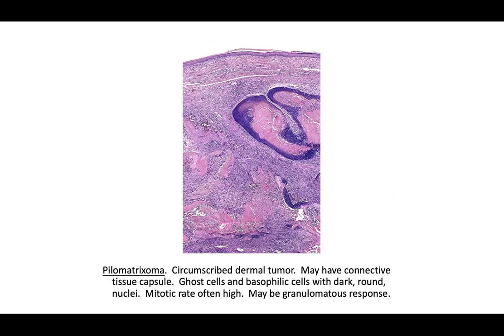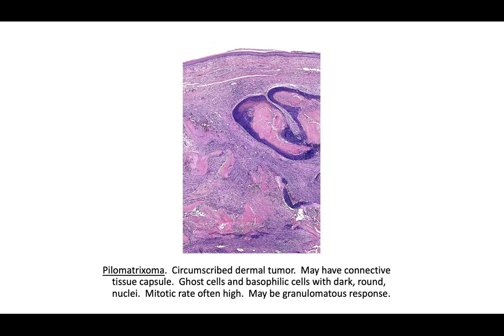Pilomatricoma, some people call it pilomatrixoma. This is a low power image just to give you the architectural variation, but I would look up some images in your resources and get a good feel for ghost cells, or shadow cells as they call them. Ghost cells is another term that's used for pancreatic panniculitis, where you have these areas of saponification that take on this round architecture. However, I don't really believe that those are the same size as normal cells. They're actually quite bigger. So I'm okay personally if someone refers to these as ghost cells or shadow cells. Either way, I know what they mean.